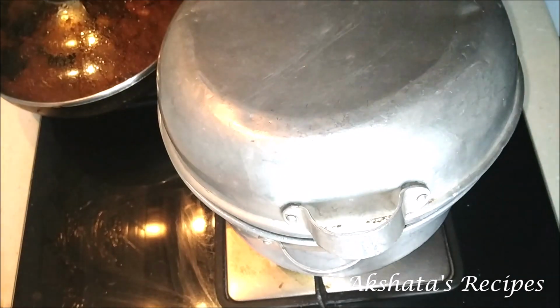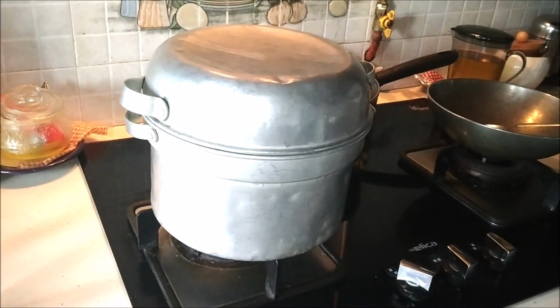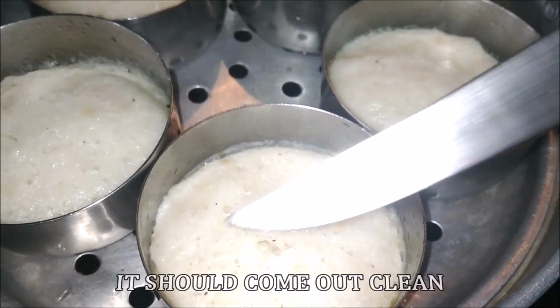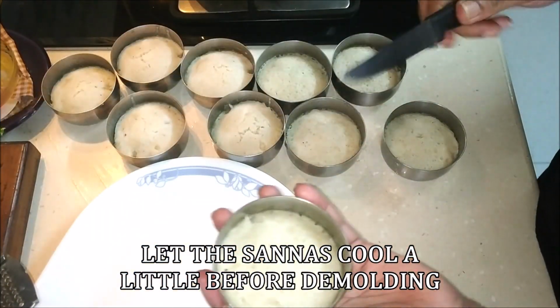Let the sannas come to a little bit of a room temperature before you run a knife through them and check whether they are done. And then when you're demolding them, just run a very sharp knife around it so that it demolds very easily.